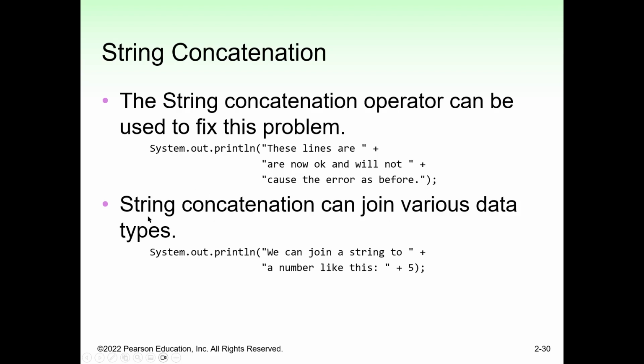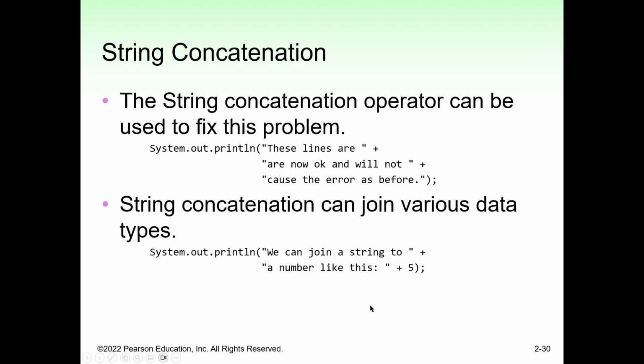Yes, you can do string concatenation with different data types. It works as well. In this case, we can join a string, which is a part of our string, as you can see here, in quotation marks, then a plus sign, quotation marks, and "number like this:", quotations, plus integer 5. In this case, integer 5 will turn into a string, and there will be no problem printing it out next to a colon right here. It will be printed as a 5 right here. No problem.